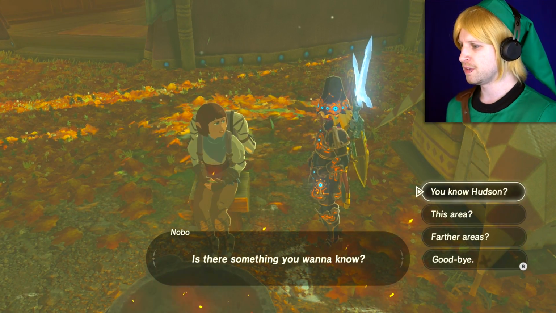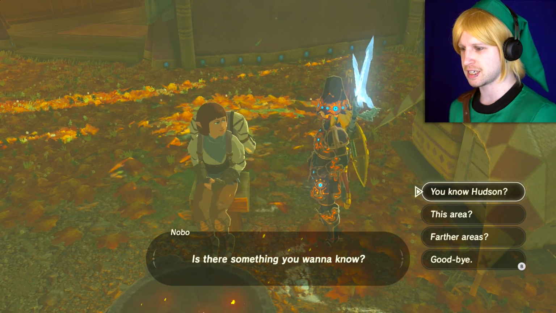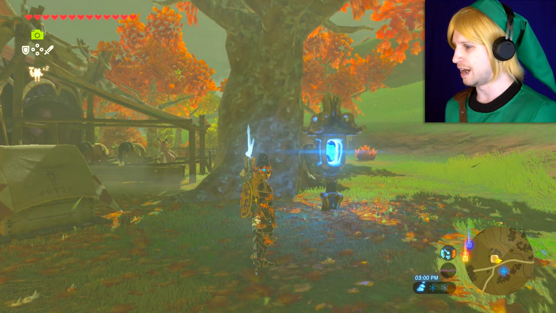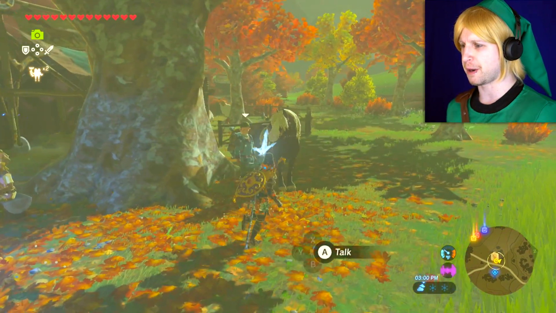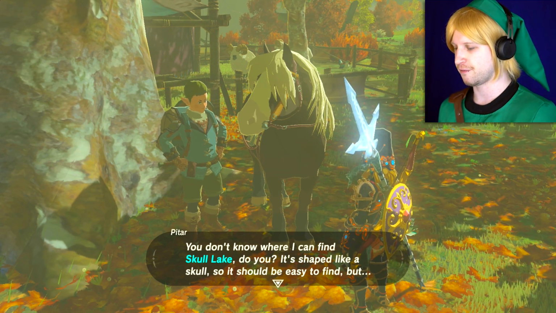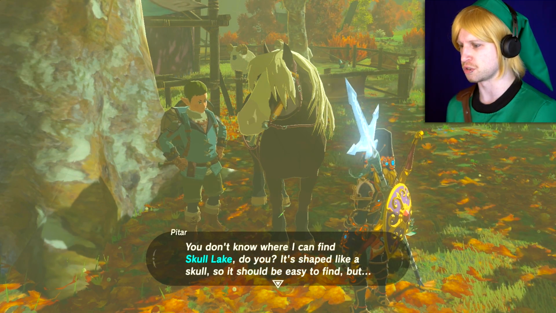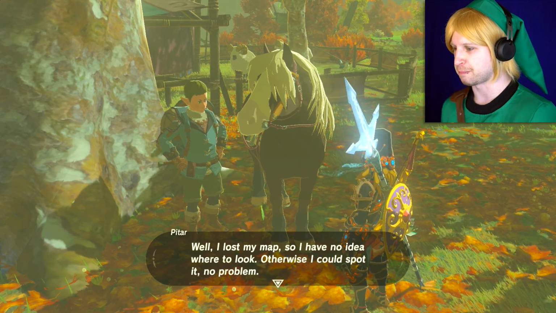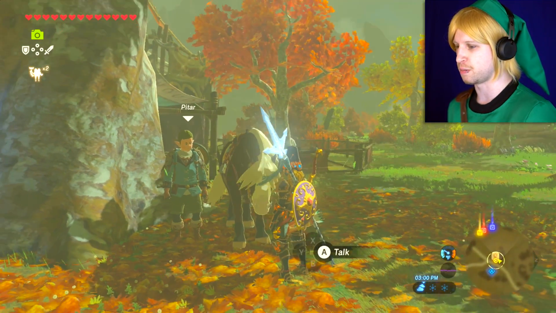Nobo? Hello? Hello? Is there something, you know Hudson, this area? Okay, yeah, that's right. She was talking about stuff around the area. Yeah, so the Spring of Power, apparently it just said was to the west, I think. You know where I can find Skull Lake, do you? It's shaped like a skull, so it isn't easy to find, but... Or it is? I lost my map, so I have no idea where to look. Otherwise, I could spot it, no problem.